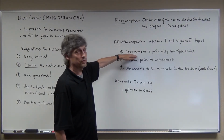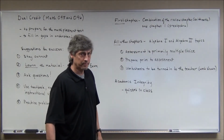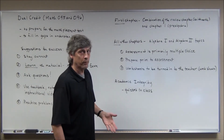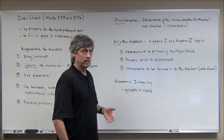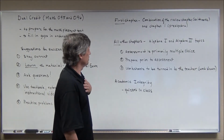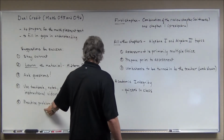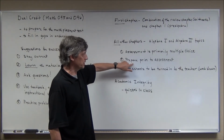the chapter. Now, you can't do the chapter test until you have completed all the sections of material in that chapter, and you have to score at least the minimum score for it to go on to the next section. Otherwise, it remains closed and you're stuck. You'll have to talk to me about that if that happens to you. That won't happen to you if you properly prepare, as I mentioned before, by doing practice problems prior to the assessment. Prepare for the assessments.